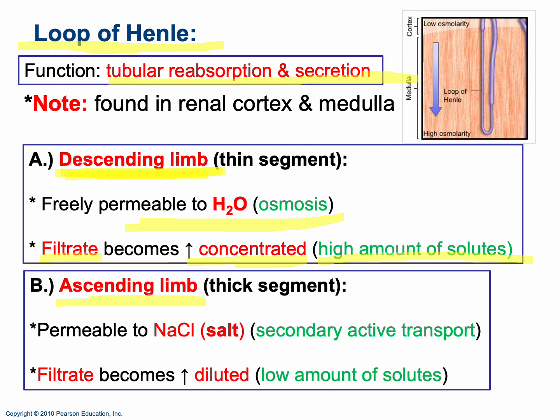During the ascending limb, we go around the bottom of the loop of Henle and going up. The ascending limb is permeable to salt, sodium chloride. So a lot of salt is going to leave this section of the loop of Henle, and this is possible through secondary active transport. And as the salt is leaving, the filtrate now becomes increasingly diluted. That's possible because of the salt loss, so a low amount of solutes now. The purpose of this movement of water and salt, obviously, is for overall balance of water and salt in your body to assist with homeostasis with proper levels of water and salt.